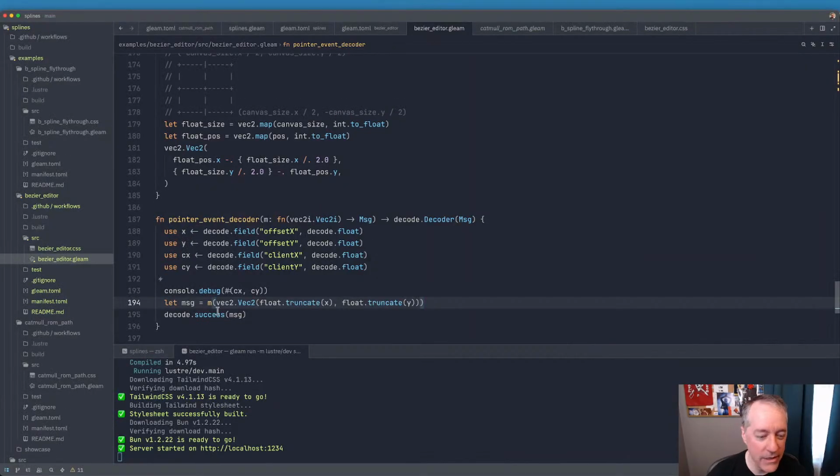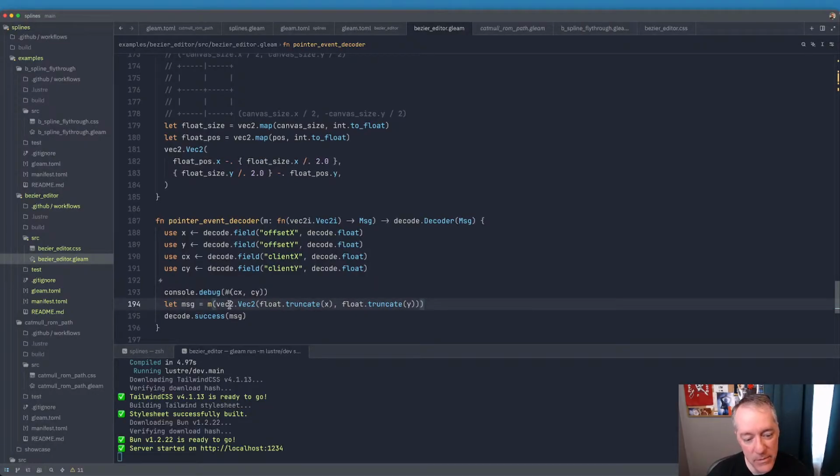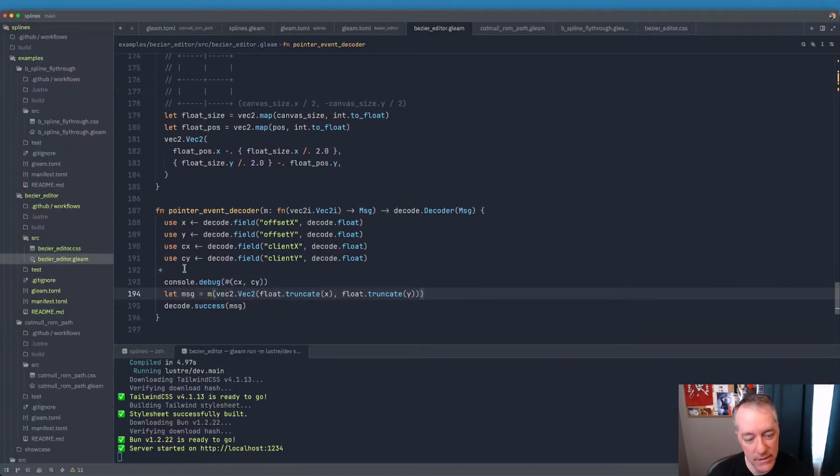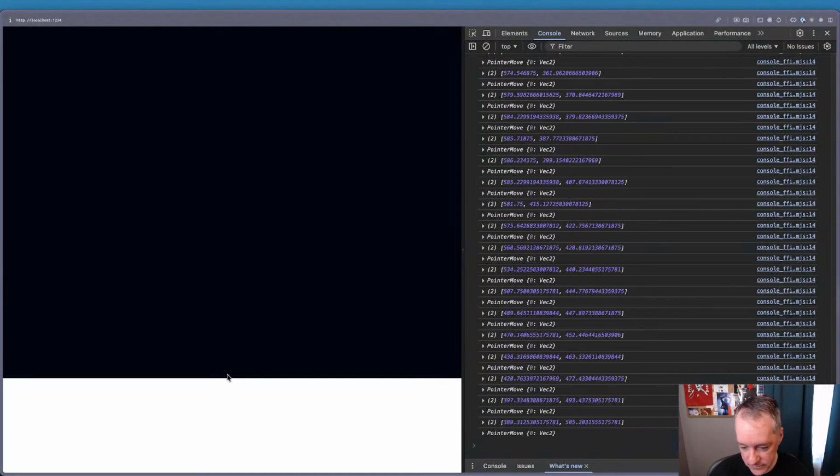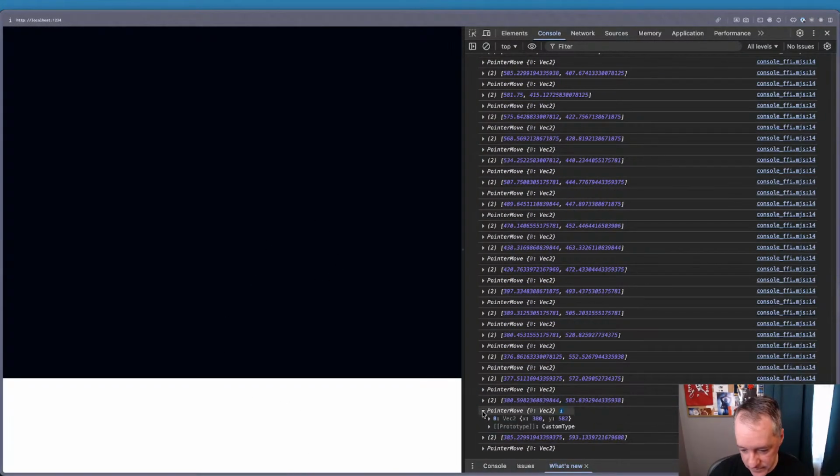Okay, so really then, I think maybe what we do is, now this is debugging client X and client Y. Let's console debug message as well. Okay, so here we're actually getting it.